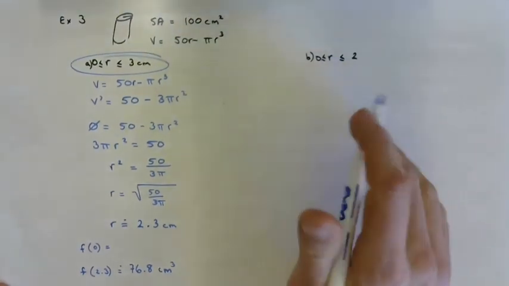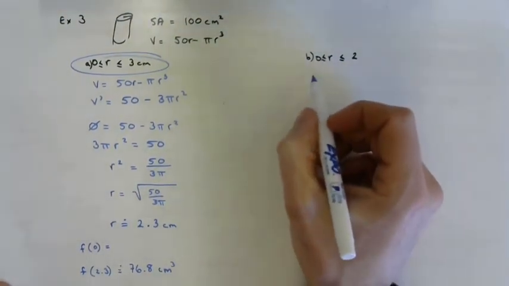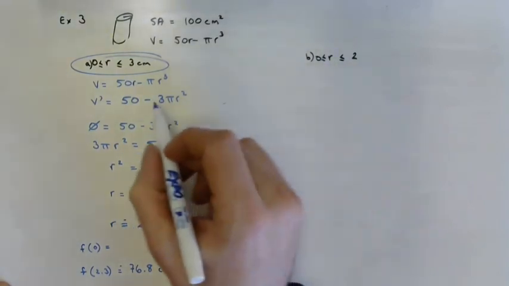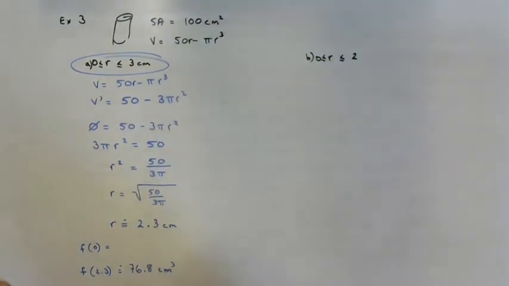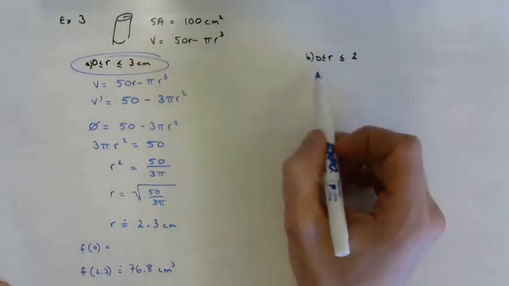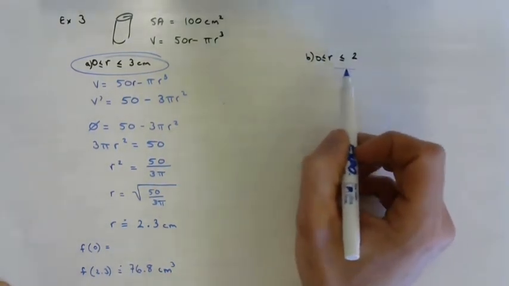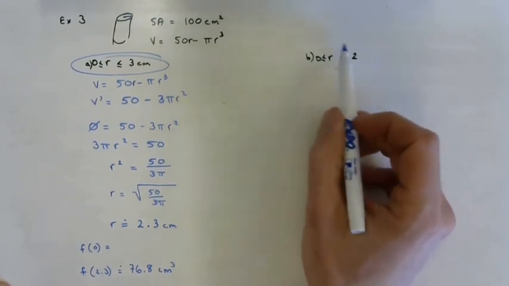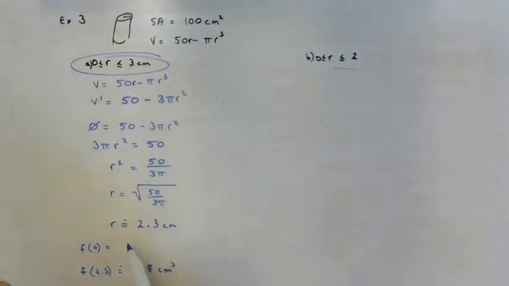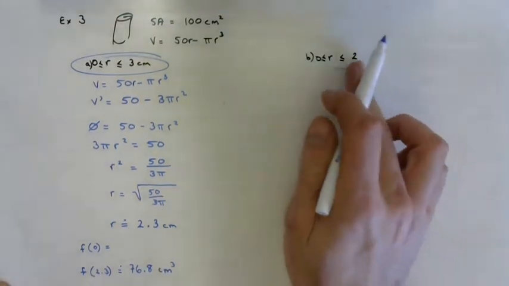The next domain is going to be slightly different because, you can see, we're going to do the exact same situation, but the max that we reach isn't going to be included in the domain. So you would do the same amount of work, the critical numbers are going to be the same, but there are no critical numbers in this domain. We just found the critical number is 2.3, which isn't in the domain.